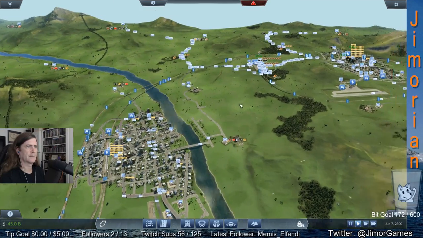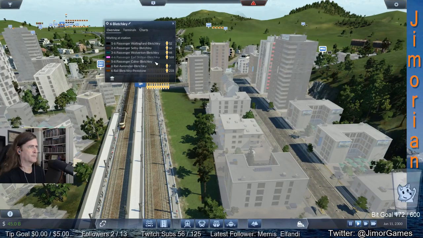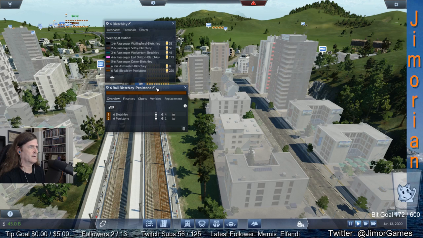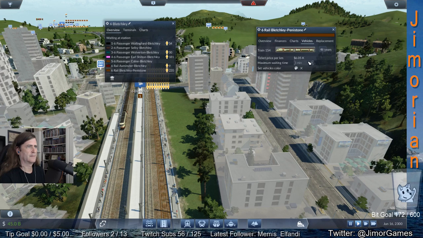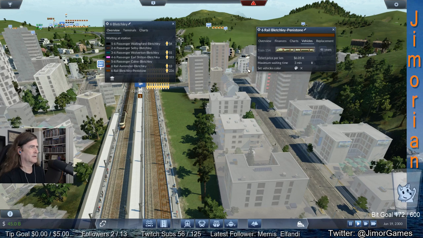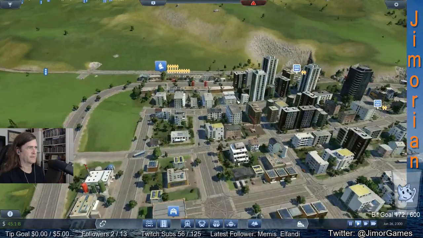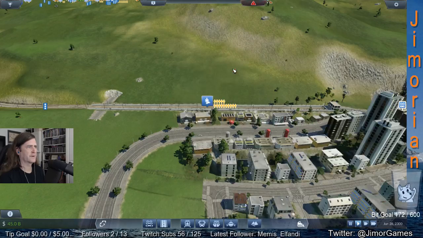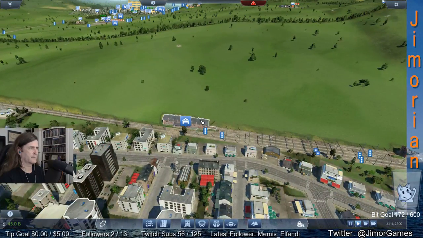Cool. Passenger lines look kind of backed up, but since it's so many different lines, most of them can handle it fine. Making good money. Probably add a second to that. How many are waiting at? That's a short route though. Only goes to here. 146 waiting. I think we can afford a second train there. So we have a depot here that can serve that.